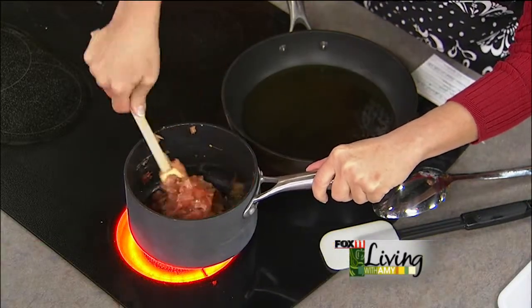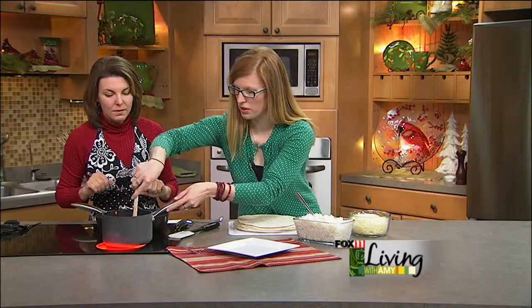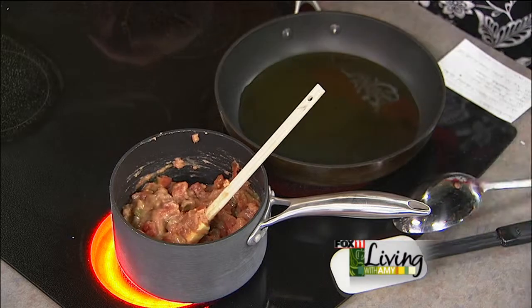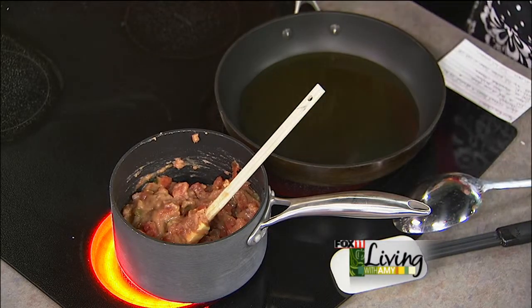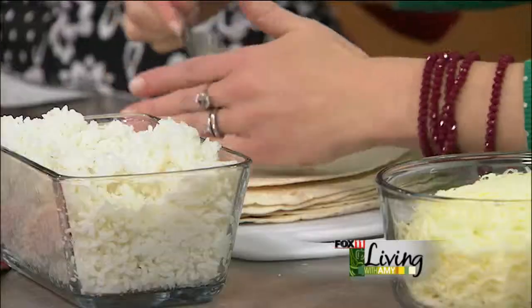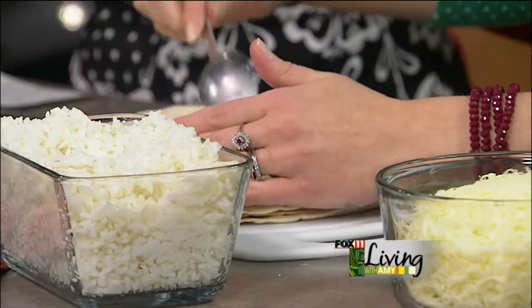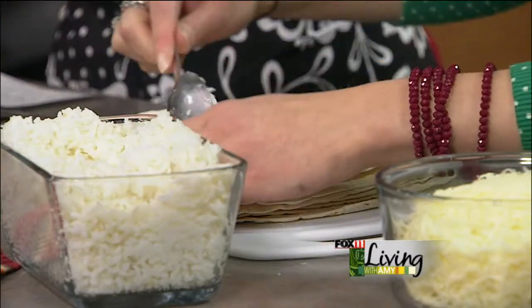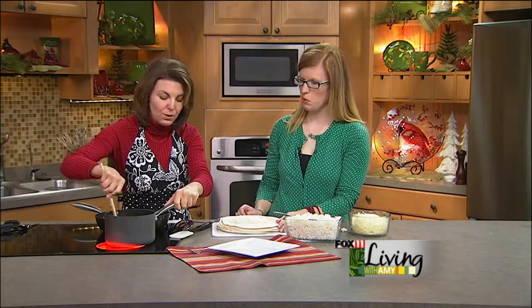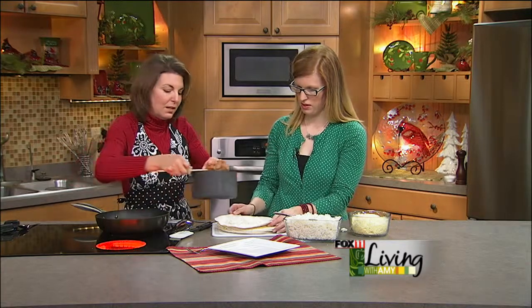We're just going to heat these because it'll spread easier. You just heat that through — it has a little bit of spice to it. You don't actually need to season anything due to the Rotel; it has enough flavor. Once we get that heated through, we just layer it onto our flour tortilla. You've cooked some rice — this is just white rice, you could use brown rice, doesn't matter. I like to cook rice ahead of time when I get home from the grocery store if I know I'll be doing fried rice or these or Spanish rice during the week. That way it's already done and goes much quicker the day of. Then down over the flour tortillas go some of the cooked rice and the bean and tomato mixture.